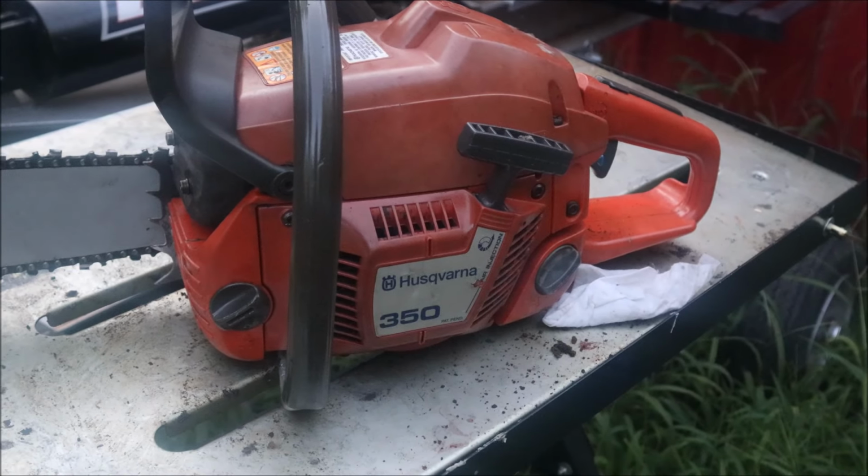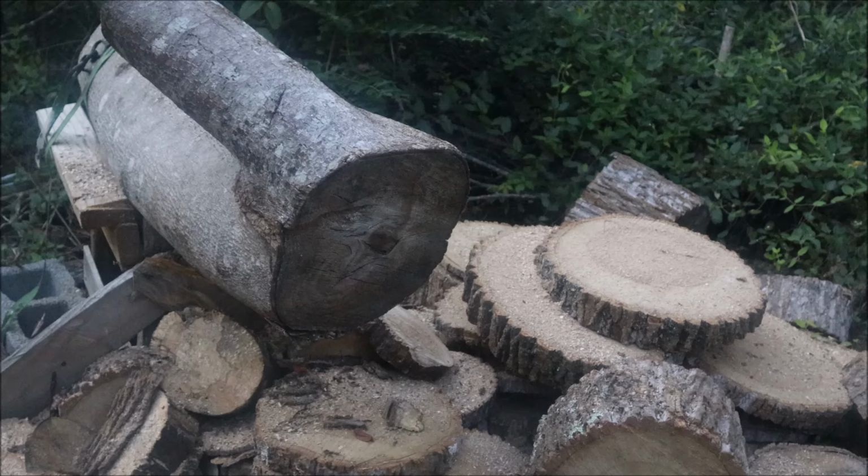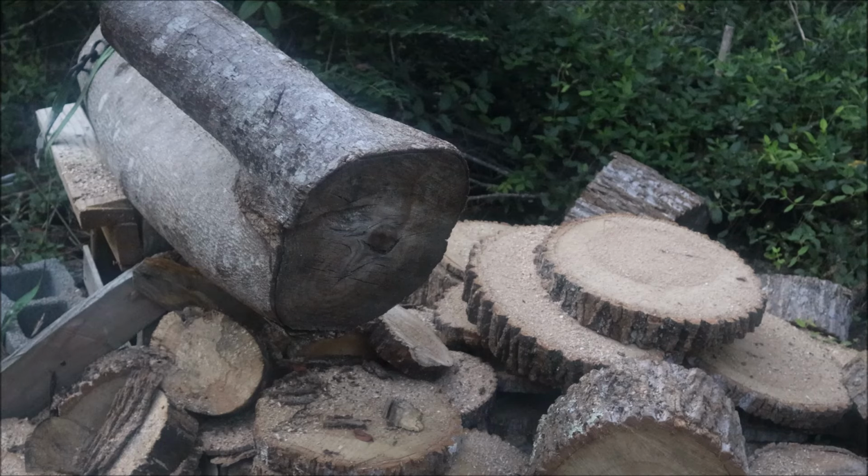Find something to cut on and bring you guys back. So we got the crotch to this tree. This stuff's usually pretty hard after it's set for a while. Ain't like hickory, but it'll be a good test, and I hope this chain's sharp. It looks short, feels short, but I guess we'll see.